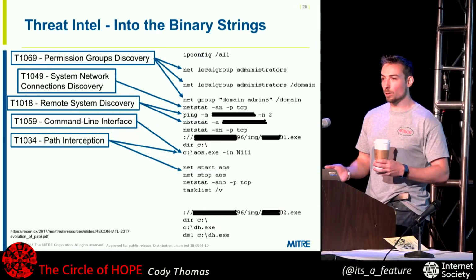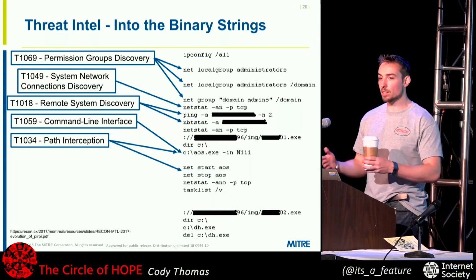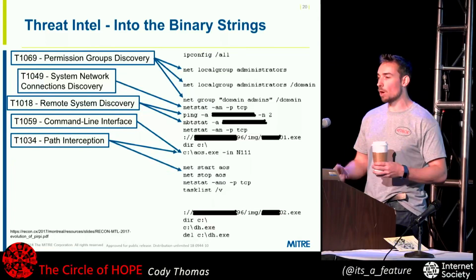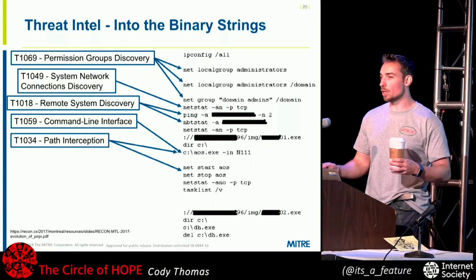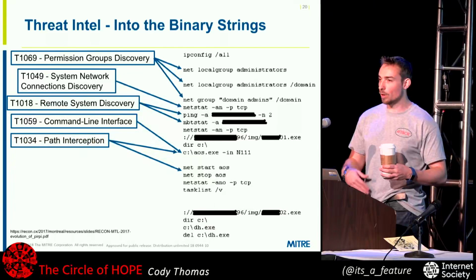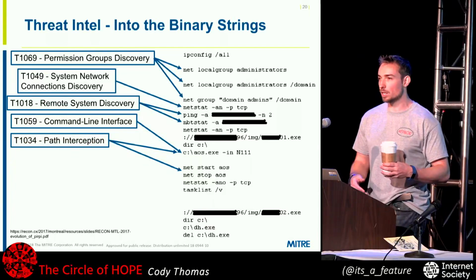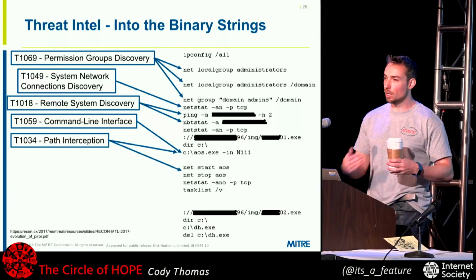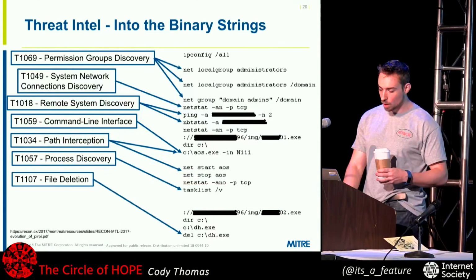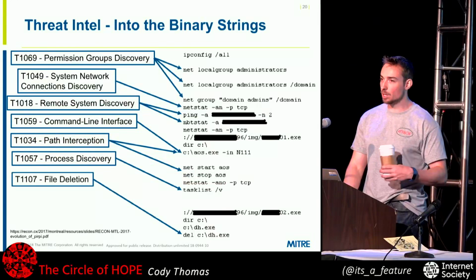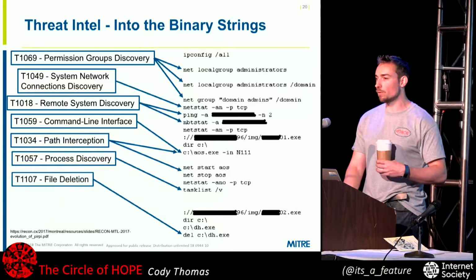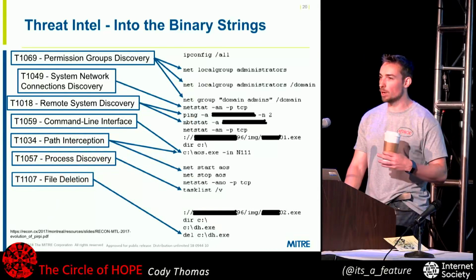Normally, binaries don't just exist at c:/. They're in subdirectories. So what's the purpose of putting a binary right there up at the front? You see this more often in things like path interception, where there's an unquoted service path that they're trying to interrupt. So that could be an example here of having to dig a little bit deeper into this kind of non-prose style dump of data about a binary. Then, of course, you have more of your common discovering processes, file deletions, that sort of stuff that you see more in advanced adversaries trying to clean up after themselves, doing more discovery, trying to get better awareness of the system.